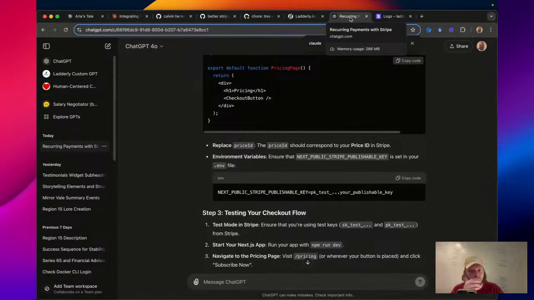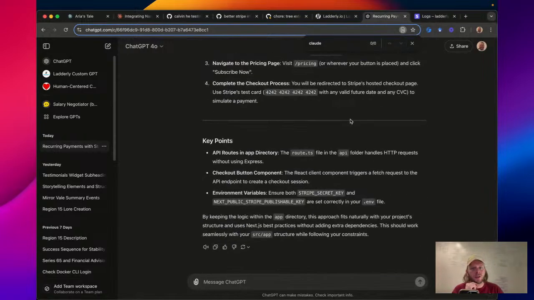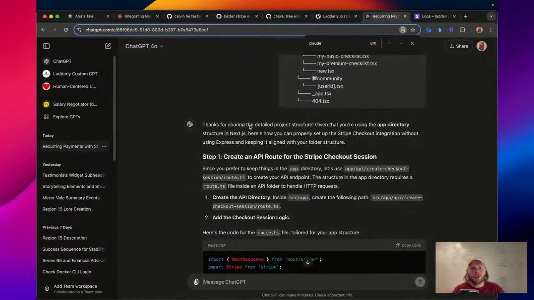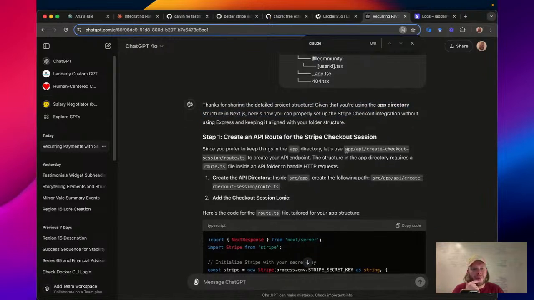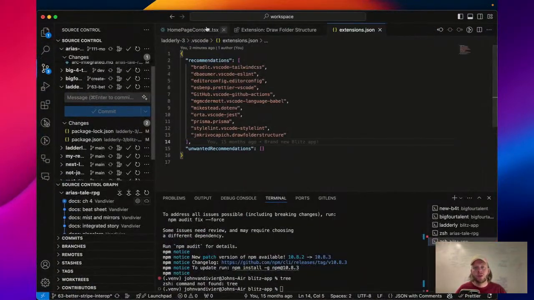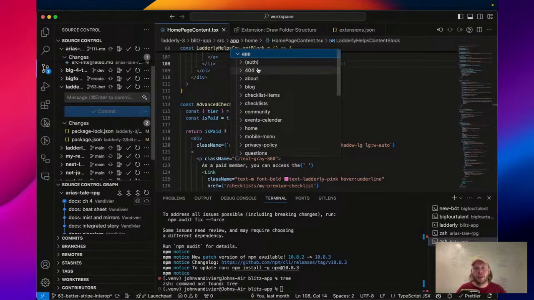Whatever, close that. And so let's get to some code. Thanks for sharing the detailed structure. Given that you're using an app directory, here's how you can set it up. So app API, create checkout session route. Let's go make this guy. So right clicking, copy. App API.